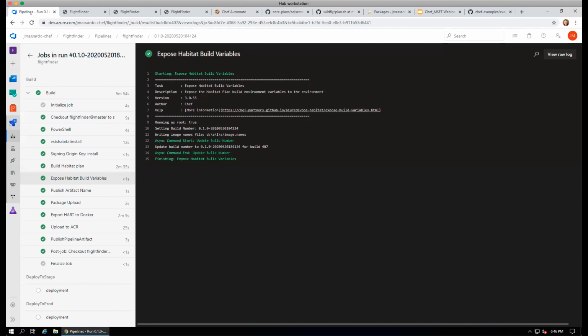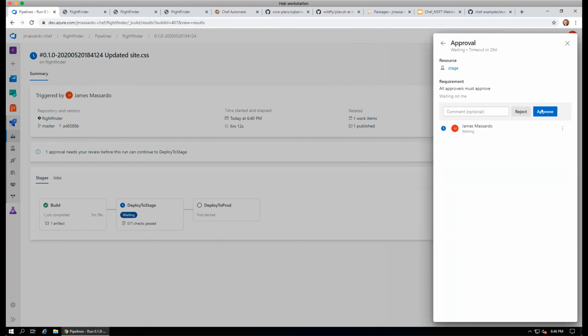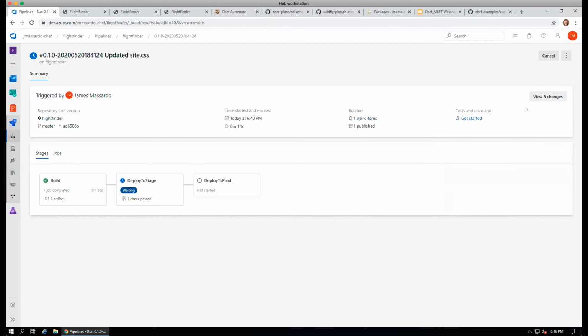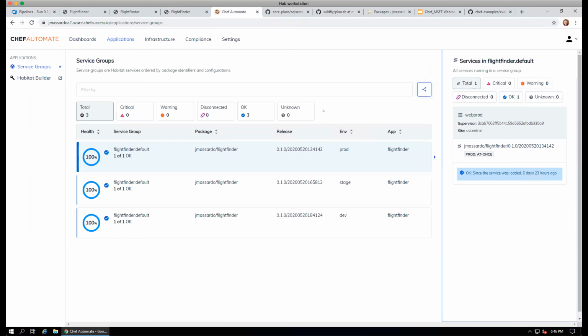So as our pipeline finishes up and we get our prompt, we'll review this change and go on. We already looked at our dev system. As this runs, within a minute or two, we'll see this node roll over to the new version, and then we'll be able to confirm that these two versions match. Since we know these two versions match and we see what we expect, then we can go ahead and release it to prod.